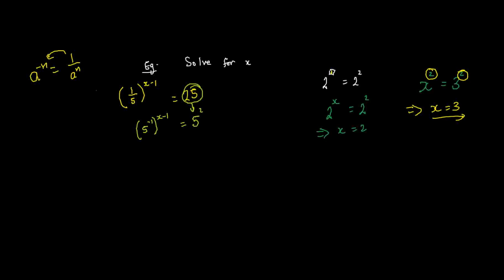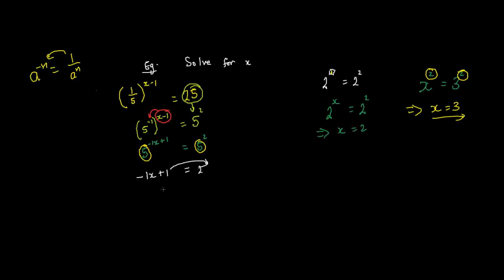Now, what I'm going to do is use the law for an exponent raised to a further power, and I'm going to take the expression x minus 1 and multiply it by -1. So -1 has to be distributed into this expression. So let's simplify this. This is 5 raised to the power of (-x plus 1) is equal to 5 raised to the power of 2. Now I can see that the bases are the same. What is the common base? It's 5. So I can equate the two exponents together. I can say that -x plus 1 is equal to 2. And I can solve for x.